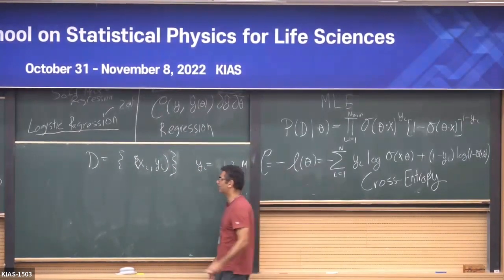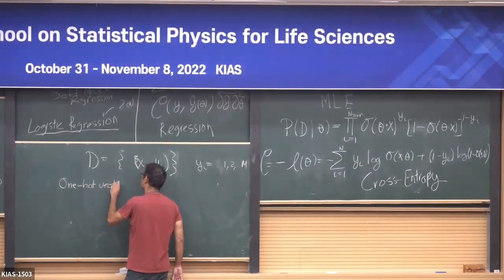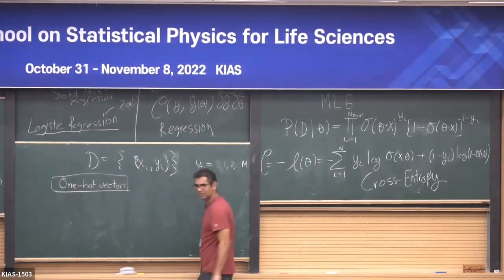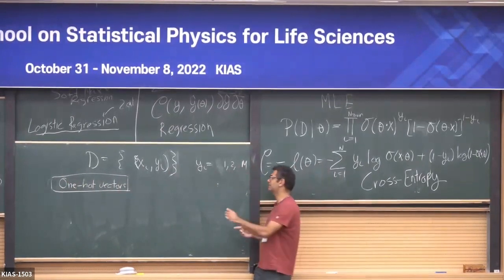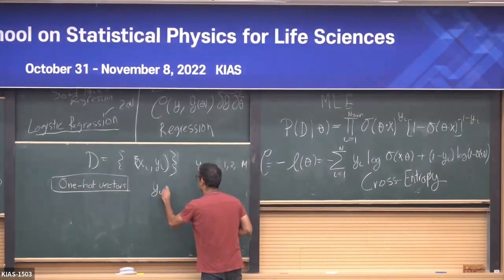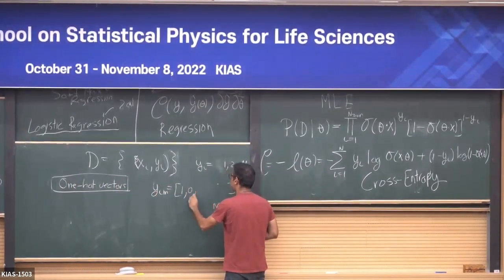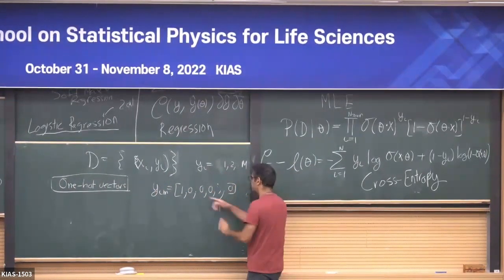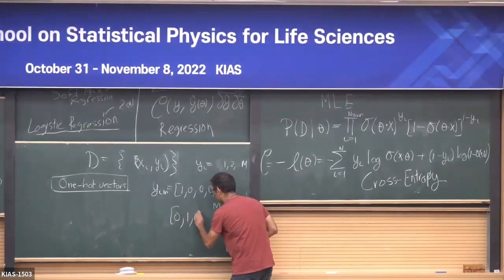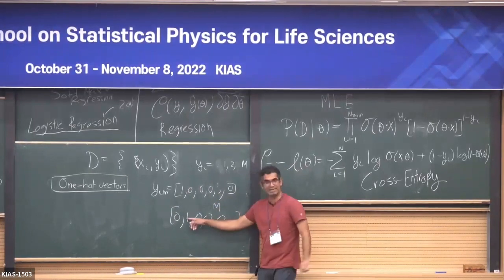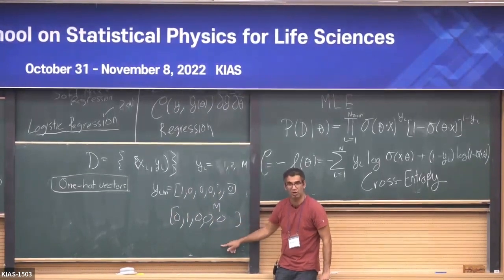What I do is generally I make what are called one-hot vectors. Another thing you'll see a lot in machine learning, but it's very dumb, which is that instead of representing this as m numbers, I represent this as a vector of length m, and if something is in category 1, I put a 1 on the first category and everything else is 0. If something is in category 2, I put a 1 at the second thing and everything else is 0. Category 3, it's in the third thing. Category 4, it's in the fourth thing, all the way to the nth category.